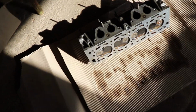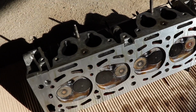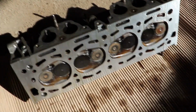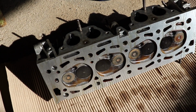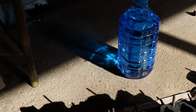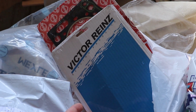I have brought the head back from the metal workshop, and now it is polished. I have to clean it up, and I'm gonna start refitting the valves and replace the seals on top of them once again. I have some antifreeze. I think I have all the parts that I need at the moment.